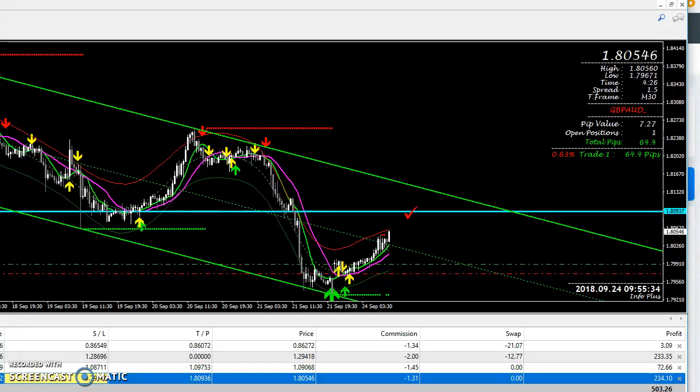It doesn't really matter at this point what happens. We've made money already, but again, we want it to hit within the channel lines, as it's respected the lines going all the way back right here, bounced, bounced, bounced. We caught the triple arrows off the bottom of the line here. So we're just expecting it to at least go to here. It'll probably go higher to right about here, but we don't want to be greedy if you're going to use this precise scalping trade within the channel lines.